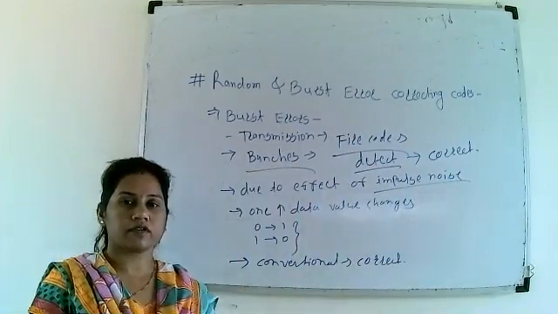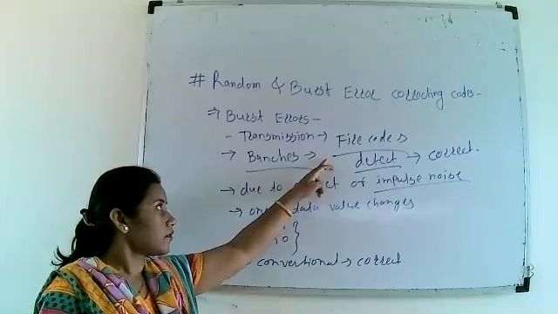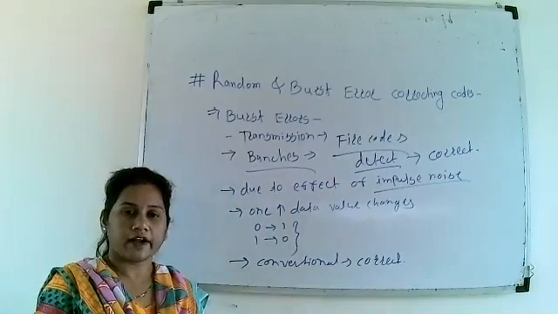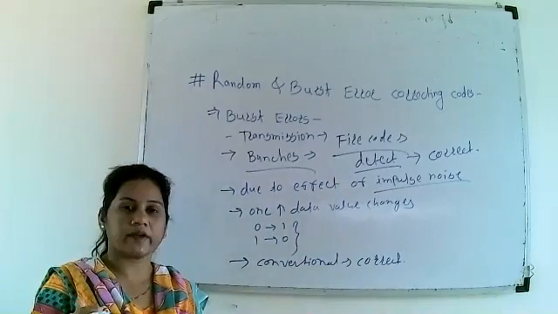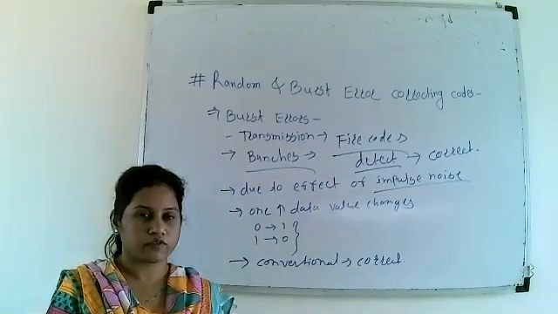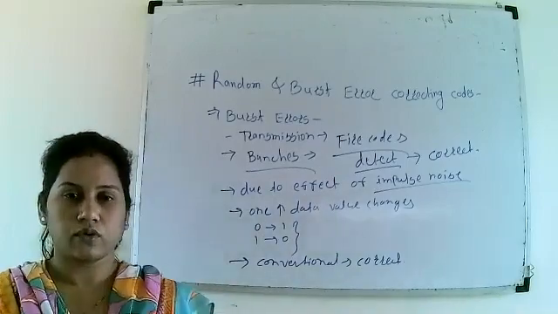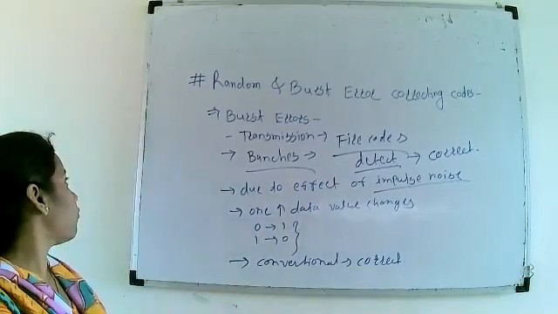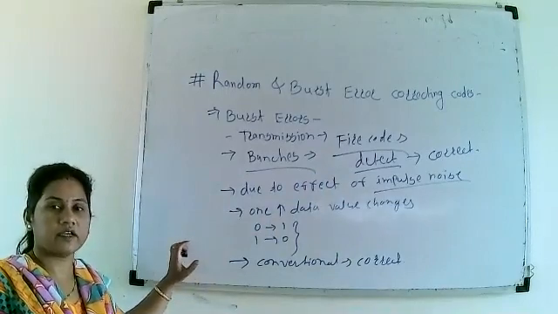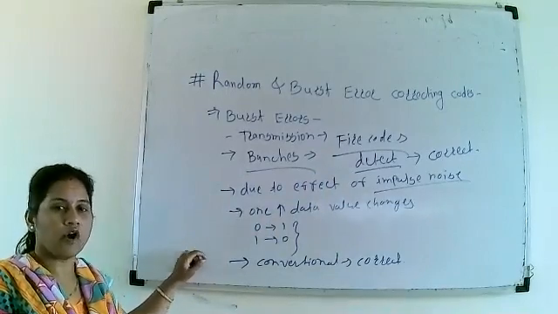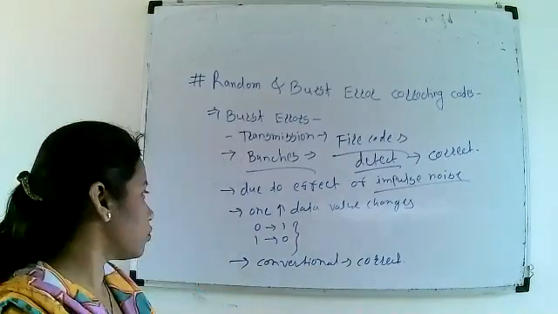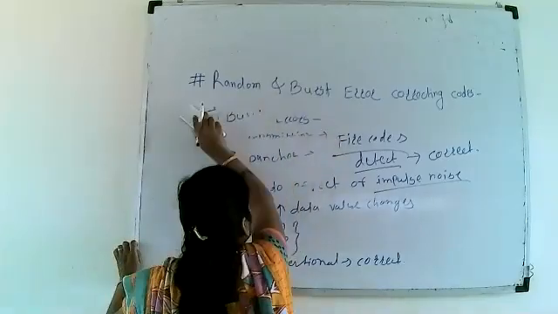The correction of the burst errors may be done by the Fire code, and random errors can be corrected by using the Reed codes. These Fire codes are a type of conventional code. Okay, so we have seen what the random errors and the burst errors are and the error correcting codes. Now we will go for some basic definitions related to the code words related to the error.